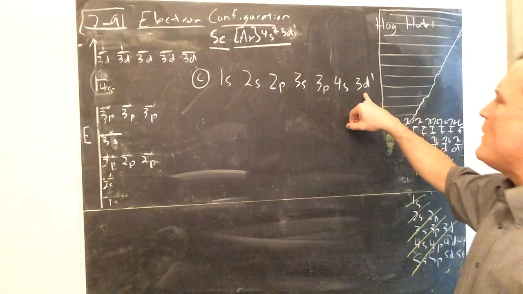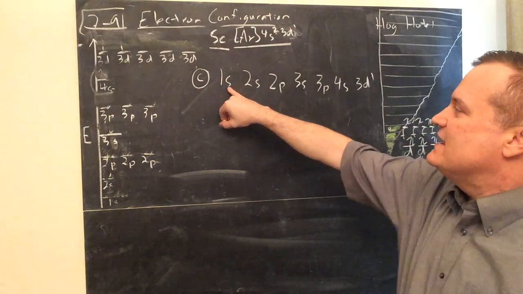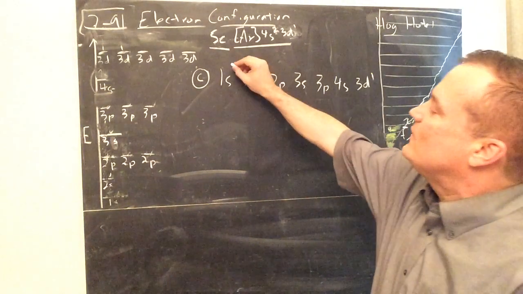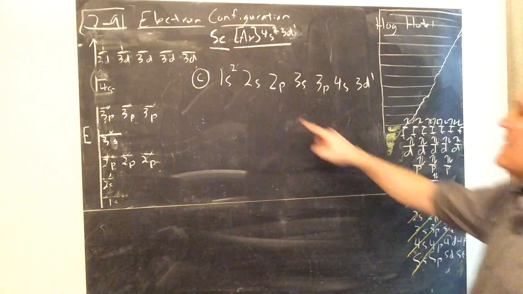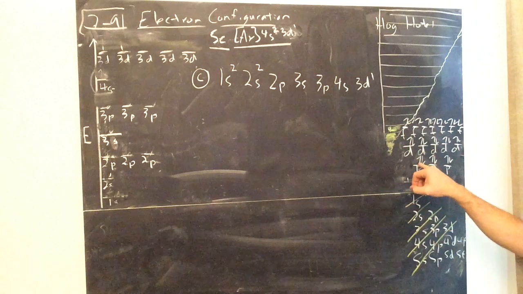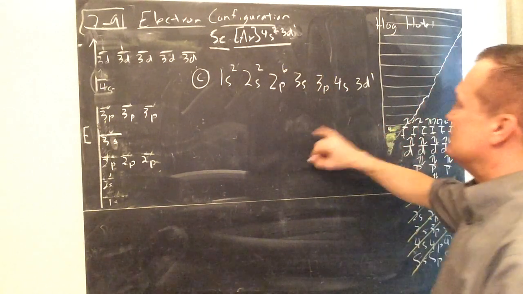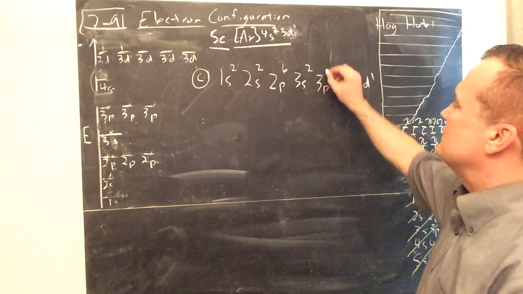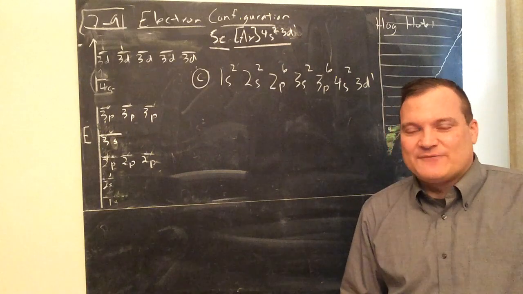So it goes all the way to 3d1, but now what are these numbers? You should have this memorized. If an s is full, it has 2 electrons. S to S2, it has 2 electrons. If the p system is full, all the p rooms, then it's going to be p6: 2, 4, 6. 3s is full: 2, 6, 2. So you should know that. Hopefully you picked that up from the other lessons.